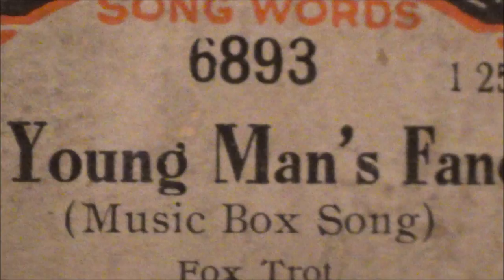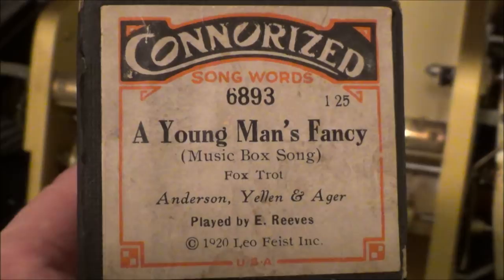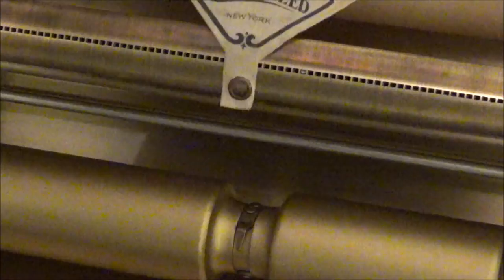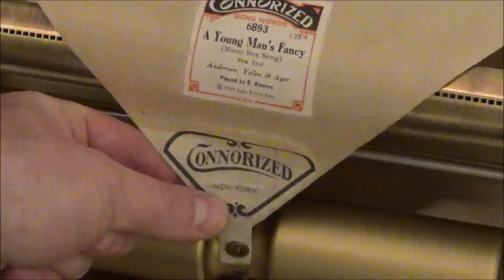For our demonstration, we are going to use a little song called A Young Man's Fancy, Music Box Song, and you'll see the copyright there at the bottom of your screen. It's from 1920. And so we place the piano roll on the left, and then pop it in on the right. So then we take the piano roll, roll it across the sound bar, and then it hooks onto one of these little hooks down at the take-up spindle. And then what I'm going to do is turn the roll manually a couple of times until it has rolled at least one complete turn around that take-up. And that's going to activate the switch that's on the underside of that.